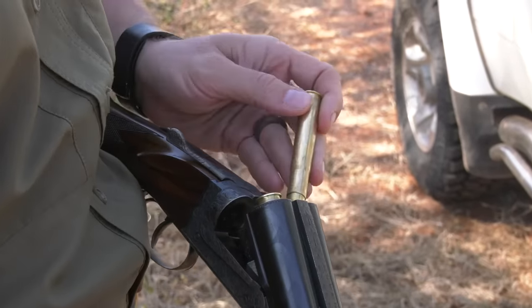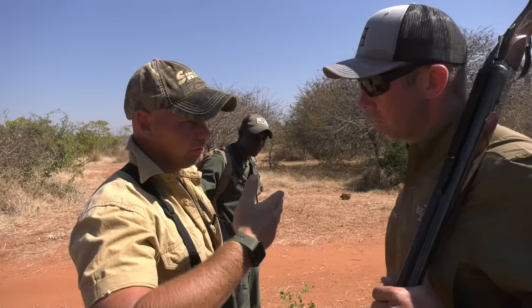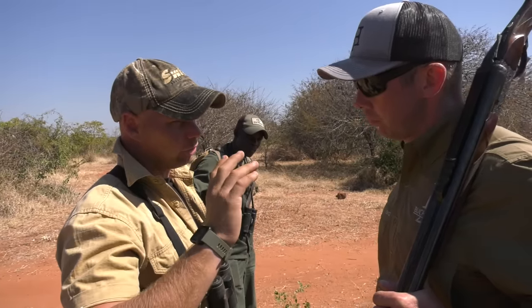We actually found his track. We've just gone in a little bit and we actually found the elephant. He's under a tree. It looks like a really nice bull. So I'm going to take Tom in and have a closer look. It's good enough and a bit open for us to get a side brain shot. We'll try a side brain shot. Okay, let's go stalk some elephant. Cool.